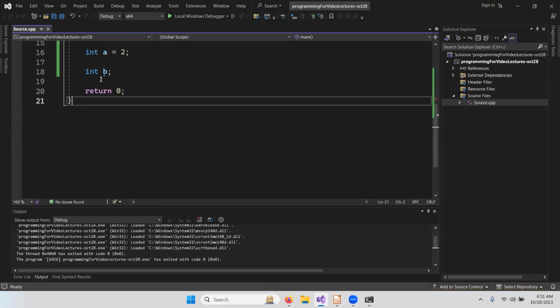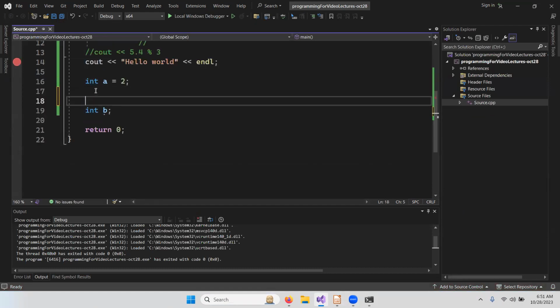Let's get into declaring pointers. A pointer type is indicated using an asterisk. It is not the multiplication symbol.